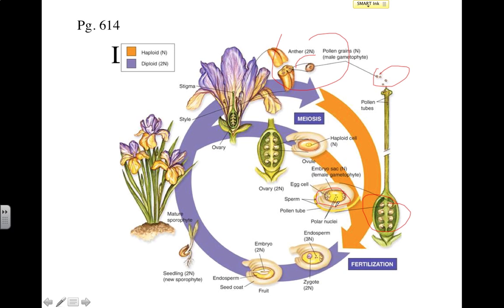And in angiosperms, you have this process of double fertilization. We'll talk about what that is in class. Basically, some sperm are going to fertilize some egg nuclei that are going to become the zygote, and other sperm are going to fertilize other nuclei that will become what's called the endosperm, which is the nutrients within a seed for the developing embryo. Also, a lot of times it's the food when you eat a seed.